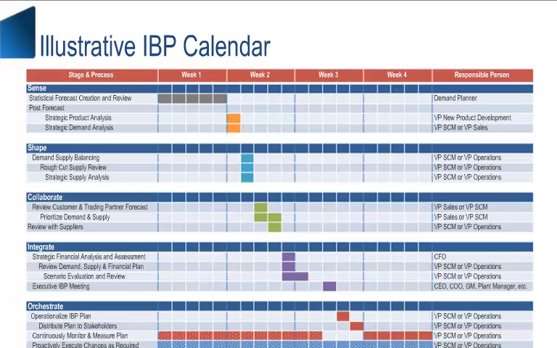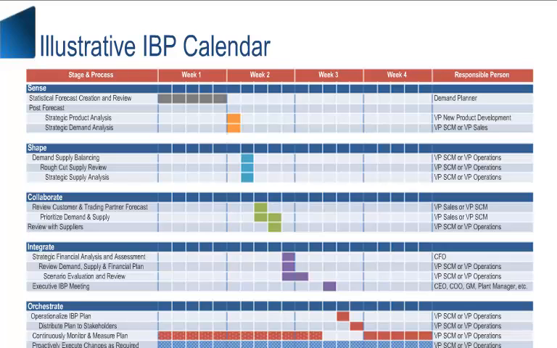You've gotten your input. And now comes where the rubber really hits the road, where you integrate all that together with finance. The box in the purple starts on the Friday of week 2. And by the way, this is a calendar we see most used in most of our customers. It's very similar to this format. You usually have everything wrapped up by the 3rd week, because if you keep going, you don't have time to publish it and people to get ready for it.